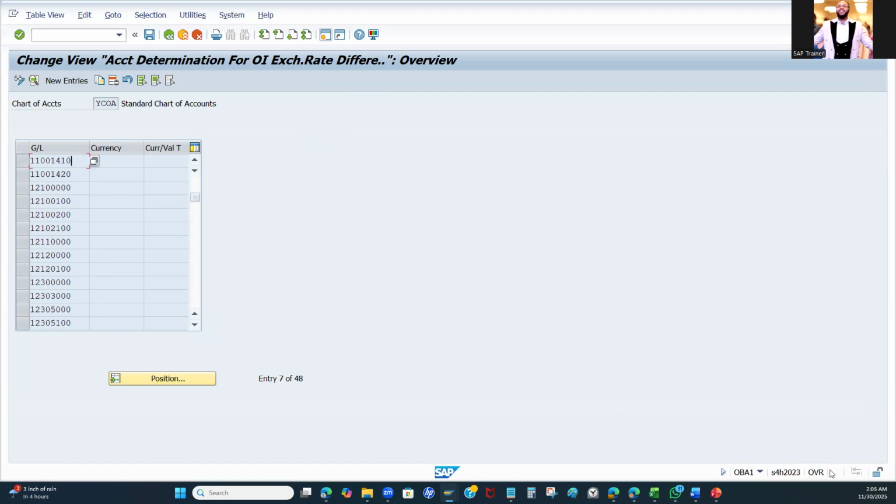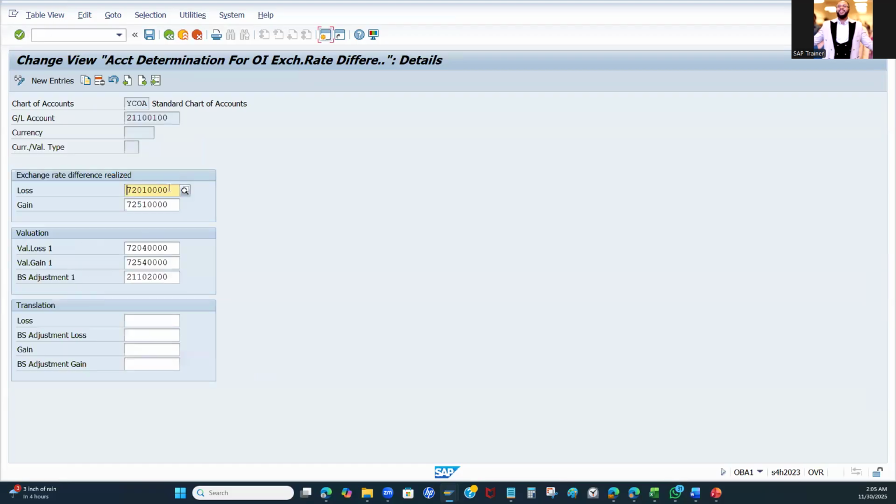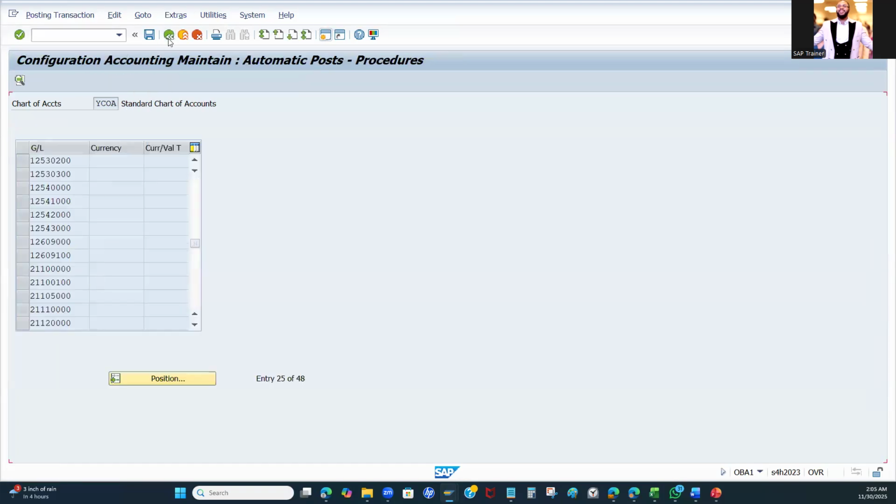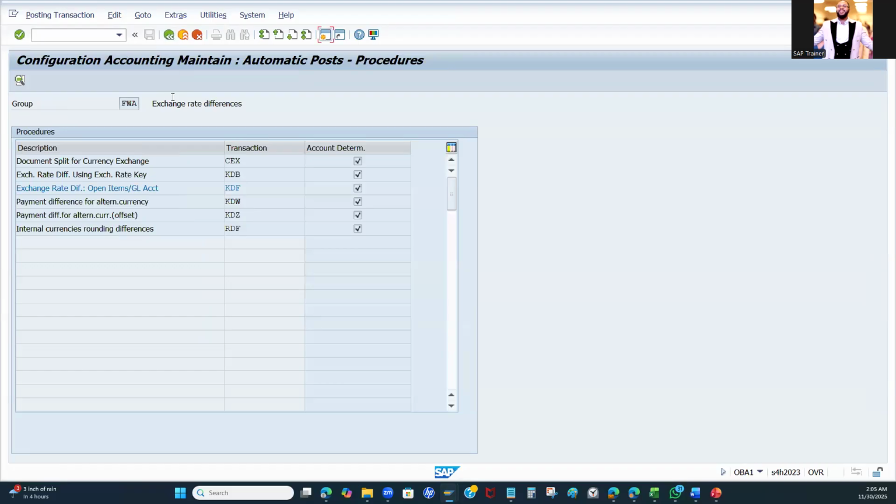So you can always use this OBA1 as a way to analyze and identify the root cause. And then you can always reach out to finance and ask if there's a reason why the GL account has not been maintained in here. In most cases, they would have had that GL account maintained in here so that the system can pick that GL account up automatically. And that's pretty much what we need to learn and understand mainly from this particular screen. And then we're going to go to the next screen.